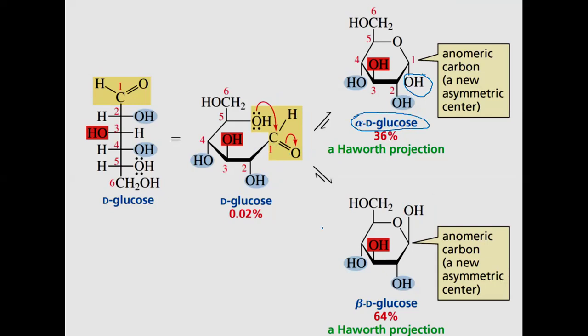Since it is a six-membered ring, we do remember the pyran ring, I suppose. So this six-membered pyran ring is why this is called alpha D glucopyranose. And what will be the case of the second molecule? It will be beta D glucopyranose. Those are the names that are given to these molecules.